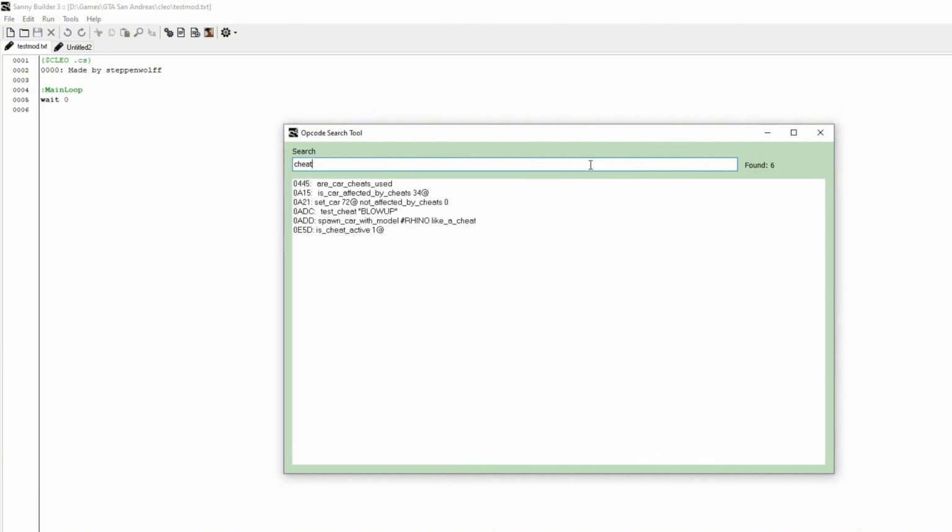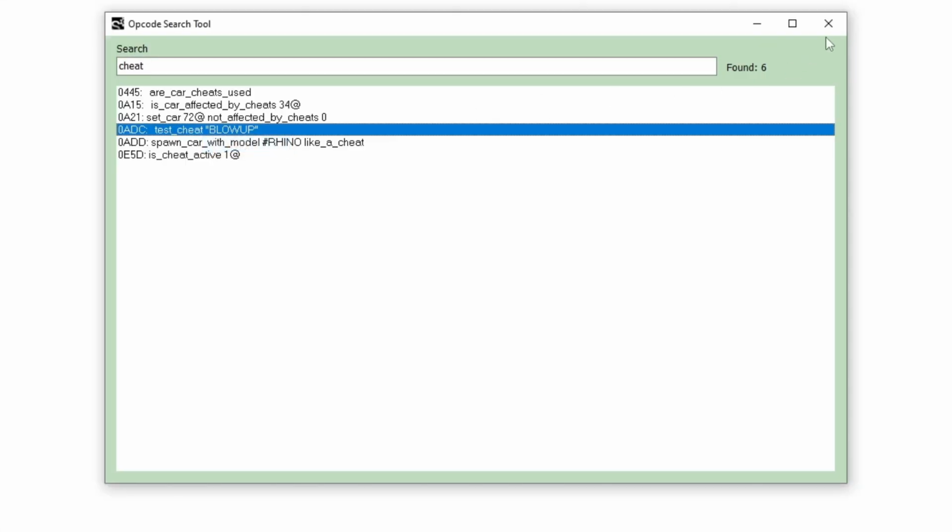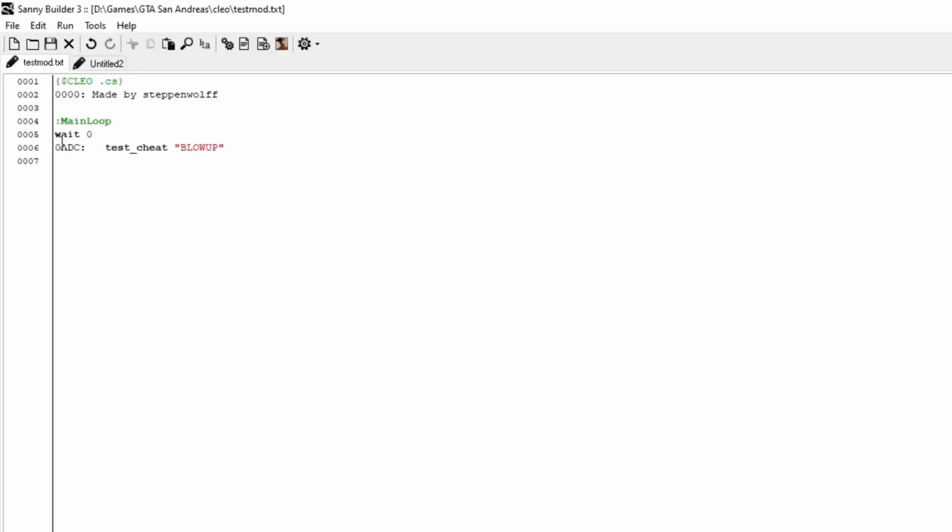So, when you write cheat and you take the 0AD0 test cheat 1 and you paste it in the game and you rename it. Example, we want it to be car. So when I type car, the test cheat will activate. But we shouldn't forget that the test cheat is the condition for the activation of the car spawning thing.